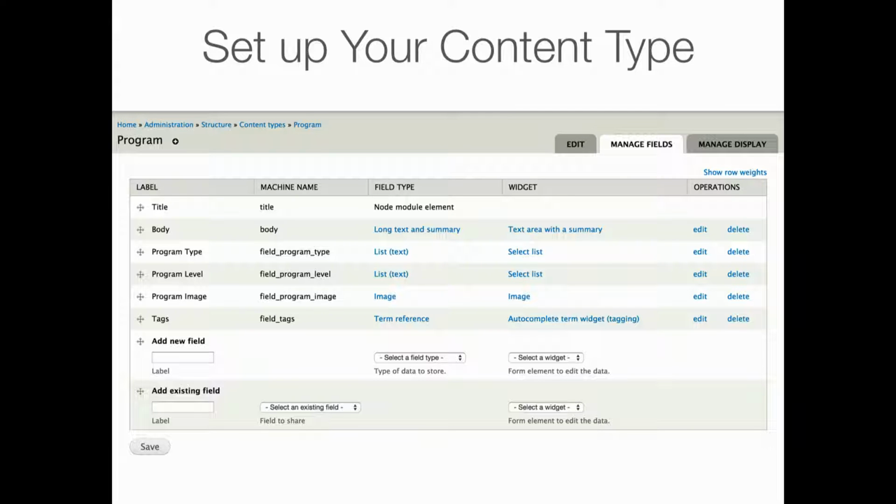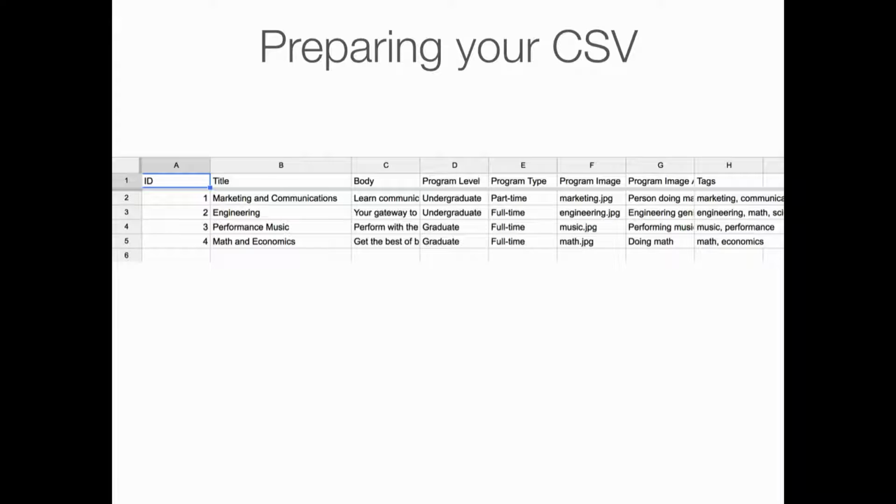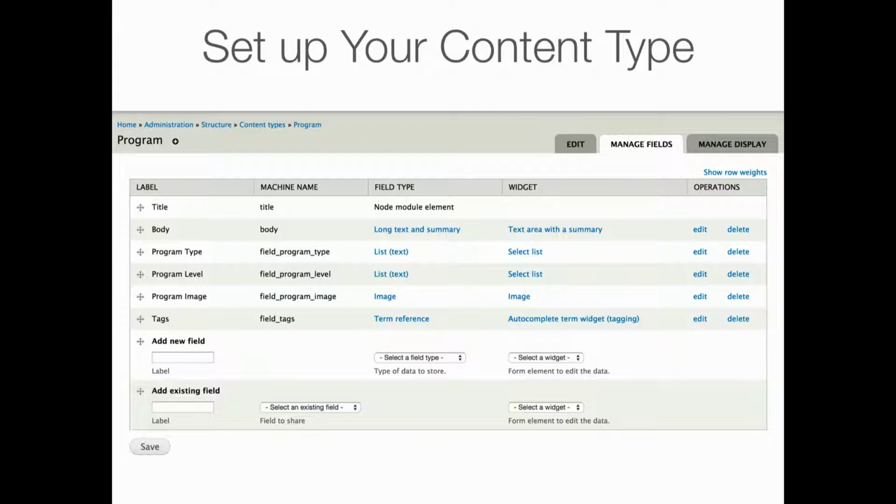And then the next step is to set up your content type to match those columns. For each column that I want to import, the title, the body, the program level, each of those is going to be a field in my program content type. The title and body are just standard Drupal fields. For the type and level, I want to make them list text fields, so if somebody goes in later, they can change the level.